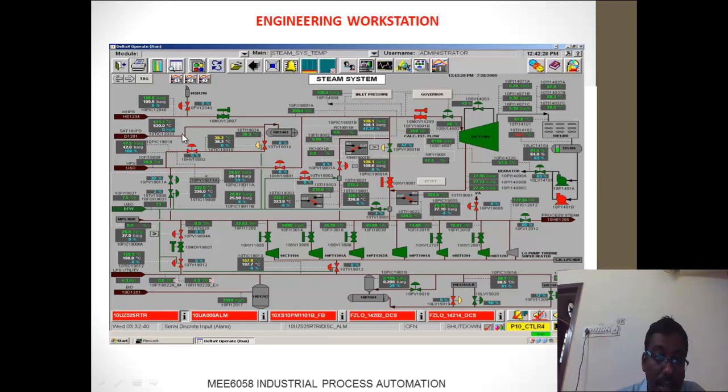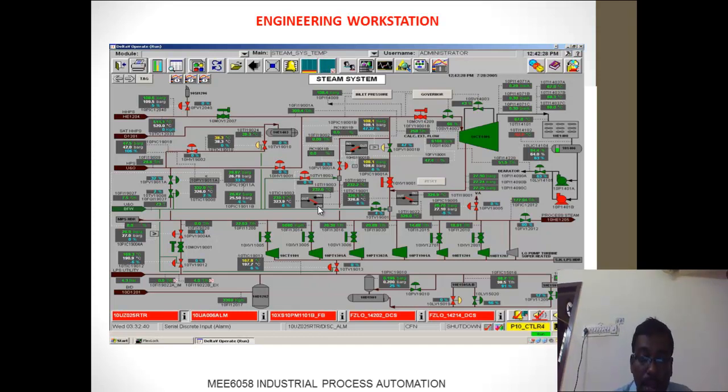Here you can see, for example, the valve conditions, whether the valve is opened or closed, what type of valve, where the signal is going to the boiler, a temperature controller, any sensors. So as like that, we have the steam for controlling the steam. We have several DCS systems, that means a single DCS system. We have several of these front end panels, and we can see the graphical user interface. We have a number of graphical user interface programs.